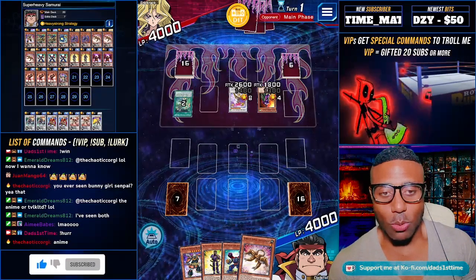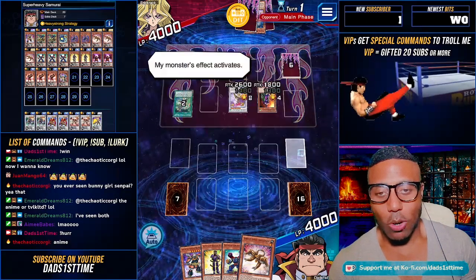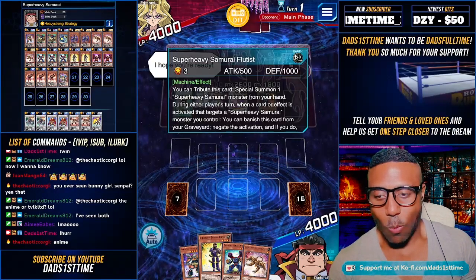All right, drawn two. Are you going to set anything or you have nothing to set? What do you got? RP Oracle. All right, go ahead. Flood the field. We have plays.